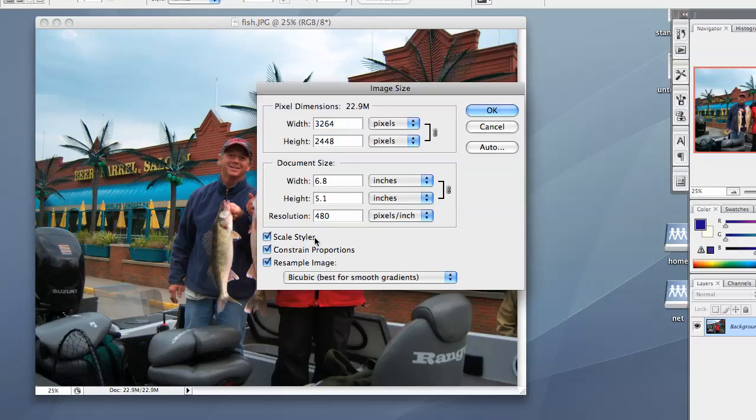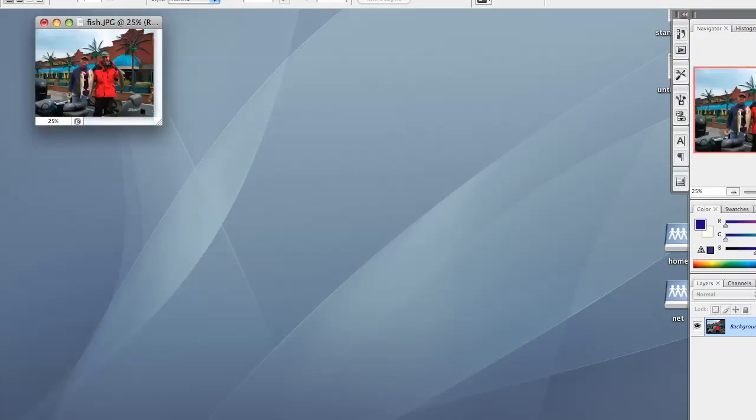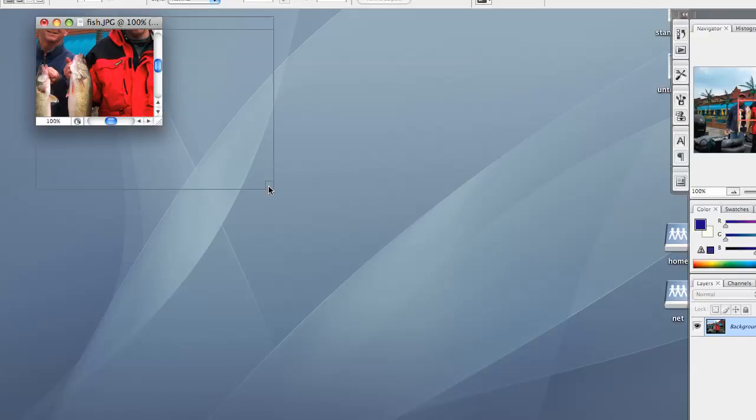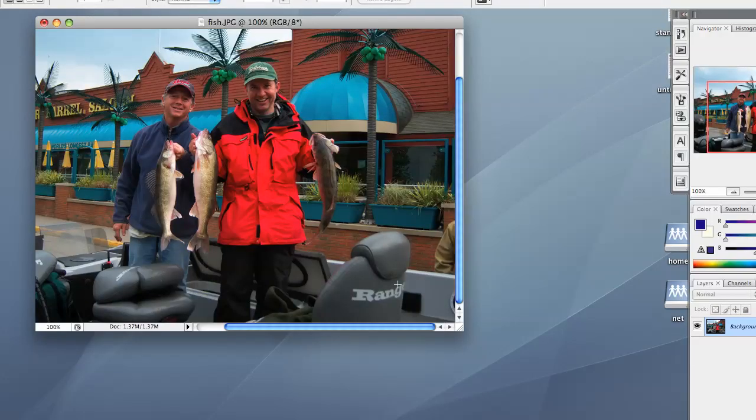Just make sure your scale styles are set up and your constrained proportions are both checked. And then I can take this down to any size I want. So I can say 800, and it'll change my width and height automatically. It'll resize my photo, and then if I view the actual size, I'm good here. Okay? So this picture I could save and upload to the site, and I could resize it through Ittrium.